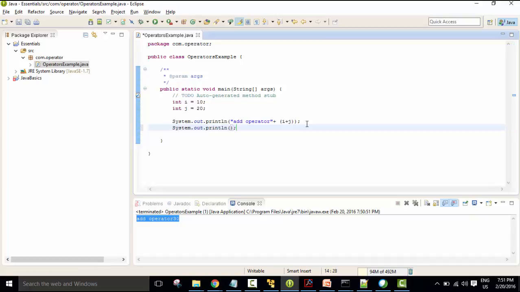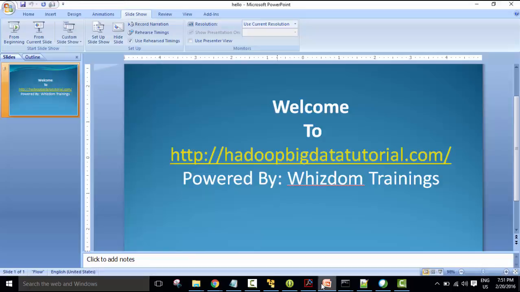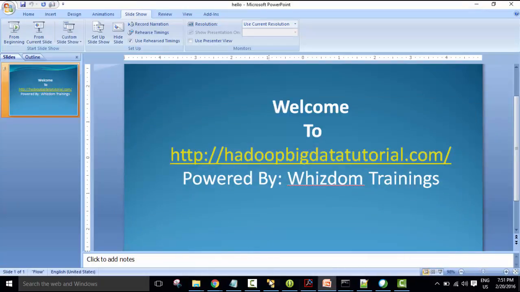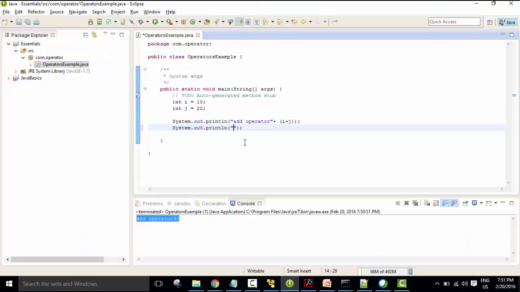So you write sysO, and then right here subtraction operator. You have this subtraction operator, and you put a concatenation sign, and inside brackets you write j minus i.